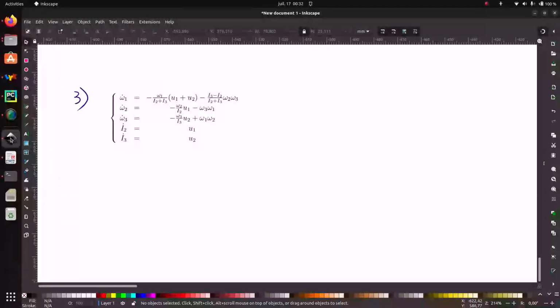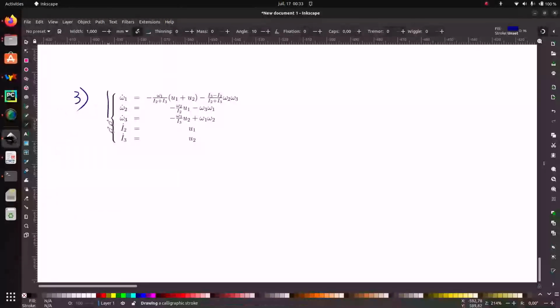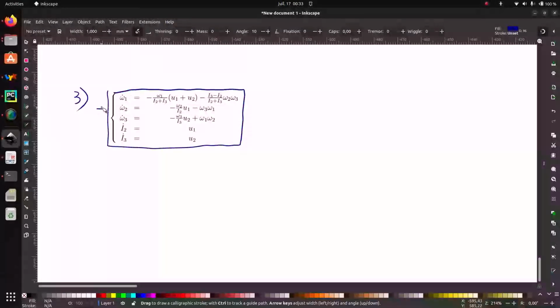So recall that the state equation of my system is given here. This is my system, and the input of my system is u1 and u2. And to find a controller means to find an algorithm which will compute me u1 and u2 such that V of x will, I will try, converge to 0.